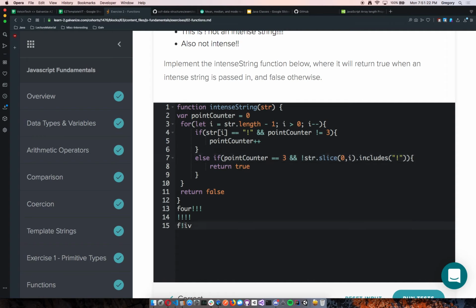Okay, I messed up. The reason this works is because right here, when we hit this point, we check if this does include, and then when it returns false, it's going, oh man, I'm trying to think of a good way to explain this. It's kind of escaping me right now.